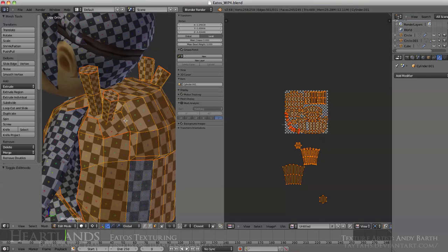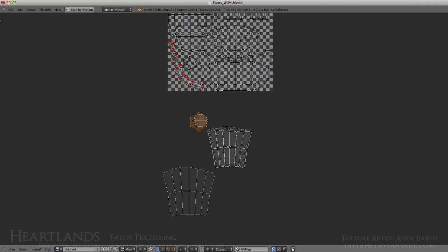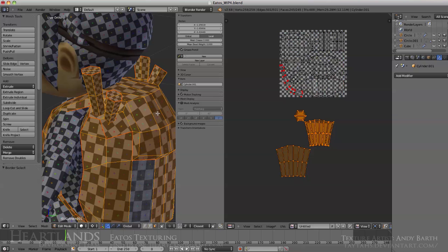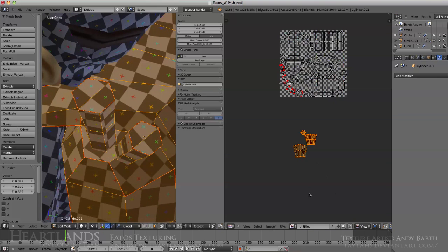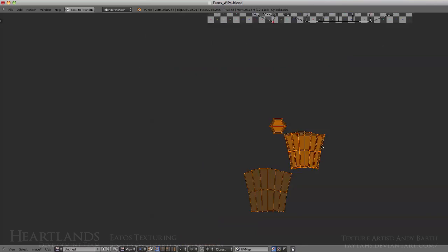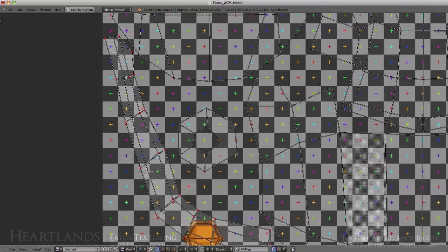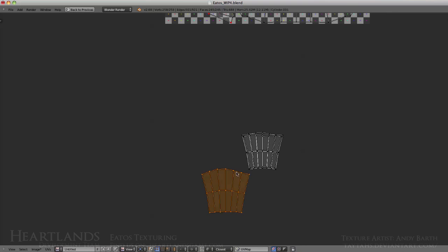So this point in the process that you see here is UV unwrapping. I'm using Blender for this. And right now I'm just trying to pull certain faces that can reuse the same texture space over each other so that I'm not wasting pixels, because we're just using a 1024 by 1024 pixel texture sheet. And I want to get as much resolution as I can. So things like paper, certain areas of the canvas, the backpack can be shared.